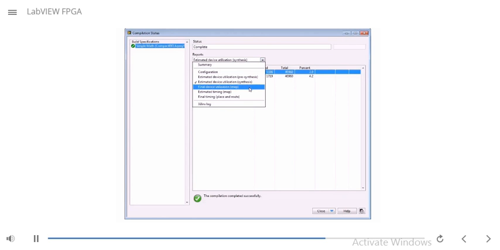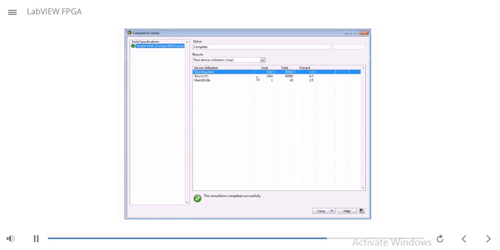So let's go to final device utilization after mapping. So after the mapping stage, we're going to see what our final utilization is. So notice that we've got 2.6 here, 4.0, and 2.5. So it looks like in the final utilization, it used another element here, which is a multiplier to make things a little bit better.